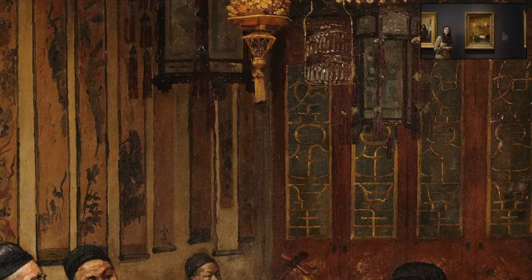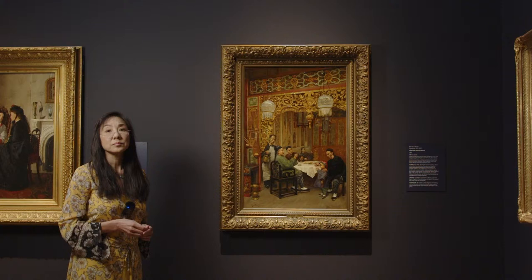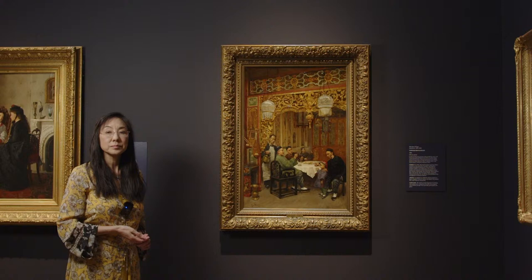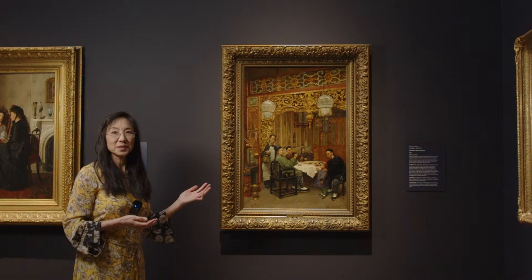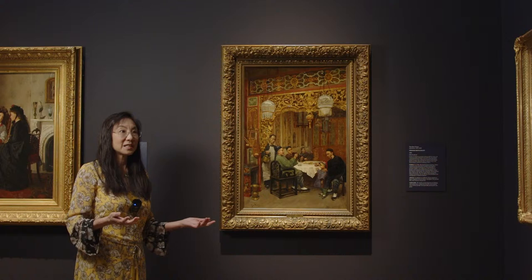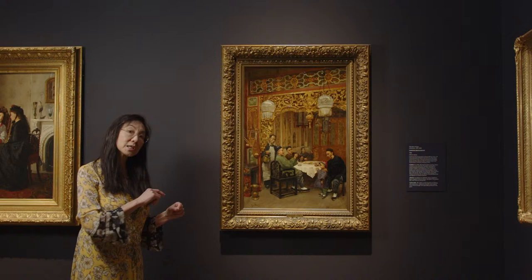So that kind of signaled to you as you moved through this gallery to maybe pay attention a little more, that the artist might have a different kind of relationship or intention in making a piece like this. He was very respectful towards the Chinese people. And you may wonder, why would a German American feel that way towards Chinese people when all around him, people were depicting the Chinese as pests and marauders? Well, he grew up near Chinatown. His family had a store about a block away. He actually had to walk through Chinatown to get to school every day.